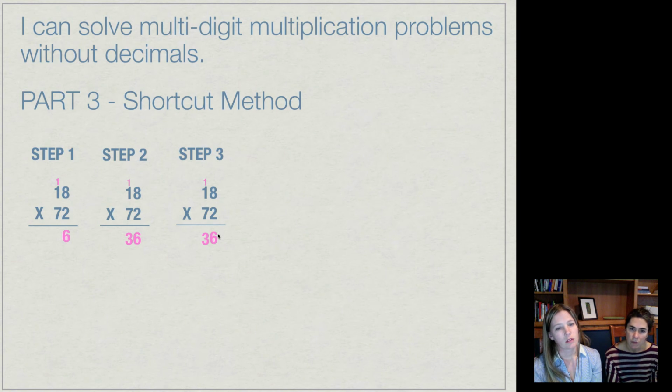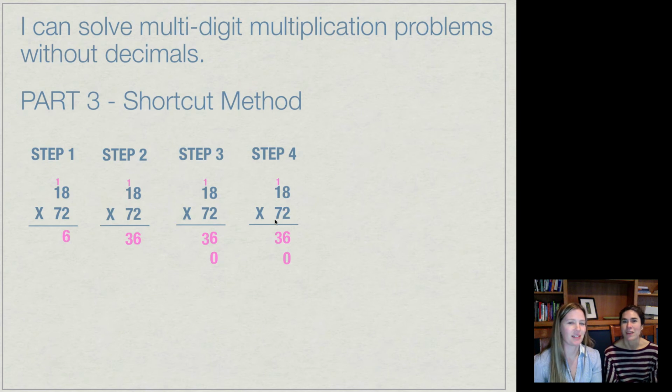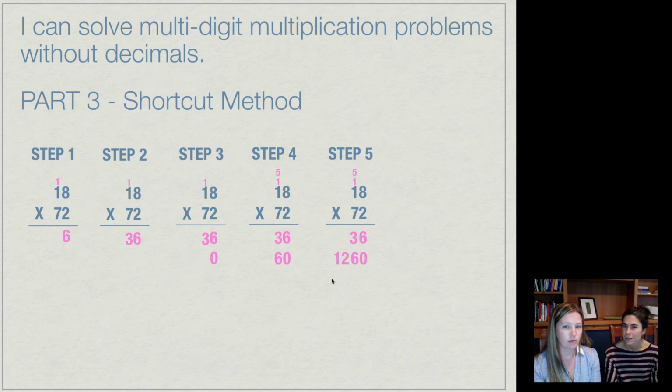Then we're building off of this now, and now we're going to look at our 7, which is in our tens place value. I think it's a placeholder 0 first. Oh yes, so since we are multiplying in our tens, we're going to add our 0. And then we get to start thinking about multiplying. And 7 times 8 is 56, so we should have a little 5 up here now and a 6 down here. And then we're multiplying in our tens here. So 7 times 1 is 7, and then we got to add this little 5 up here, and we get 12. Oh, there it is. Yes, and we get 12.